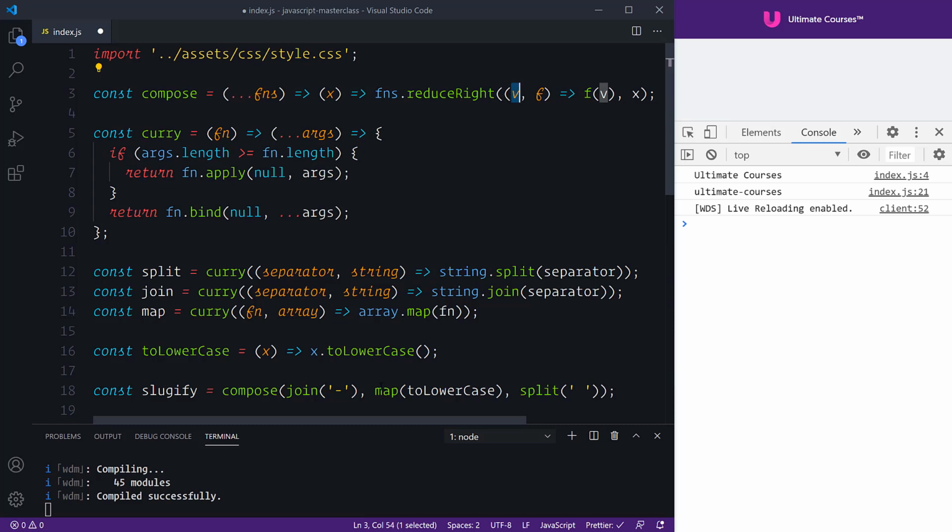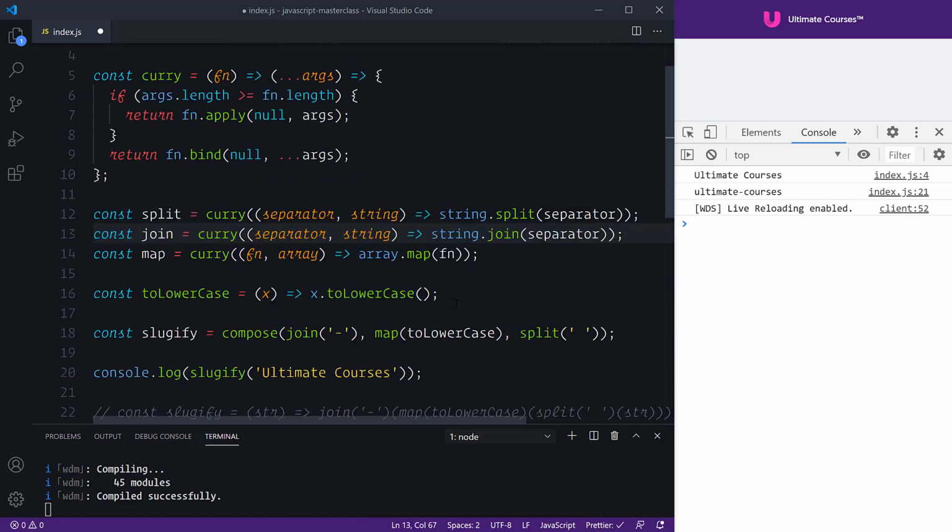So the array is then going to get passed into map, and we're then going to call it with our split text. Then reduce right will take that value, pass it back to us, and we can then call our join. Because we are partially applying these up front, they all get called sequentially in order at the right times using our function closures. So this is why it's so important to understand the concept of partial application, because you can see how readable this is. We are partially applying these functions ahead of time. However, nothing's really happening until we in fact call our function down below.